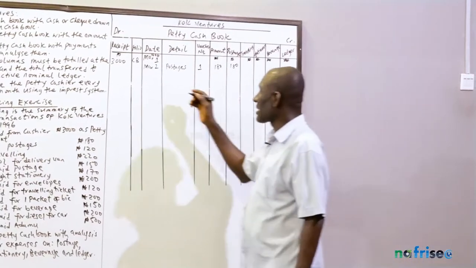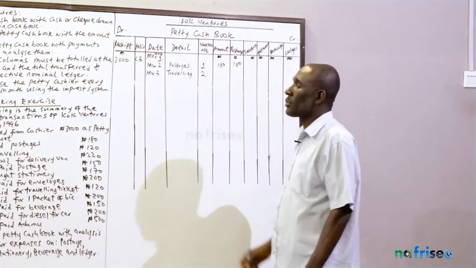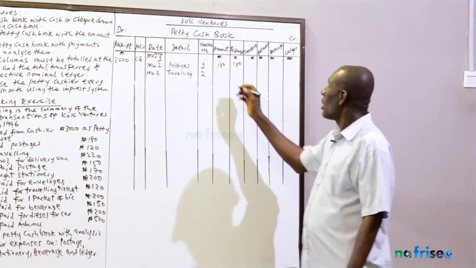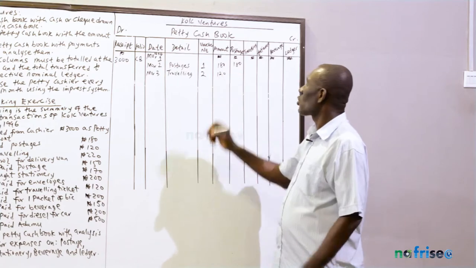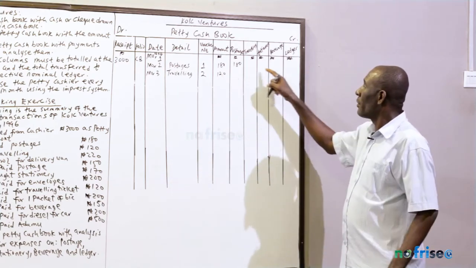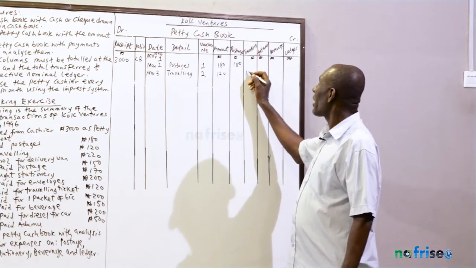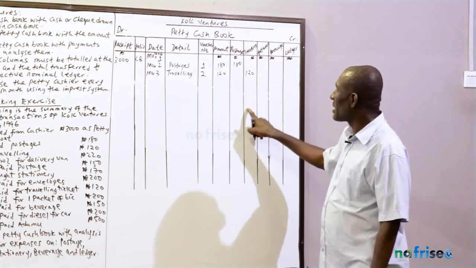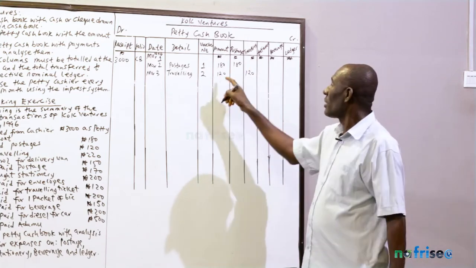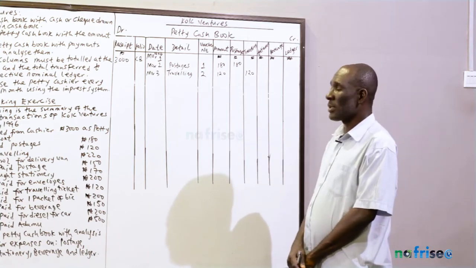The next one is March 3. Traveling. Voucher number 2. Have you seen it on the credit side? Just what I explained. I'm putting it into practice now. The total amount is 120. You now check the appropriate column. So this is where we have traveling. And it must correspond. You don't put it here or put it up. It must correspond where the figure I have in the amount column. You will see the beauty of it by the time we finish posting.